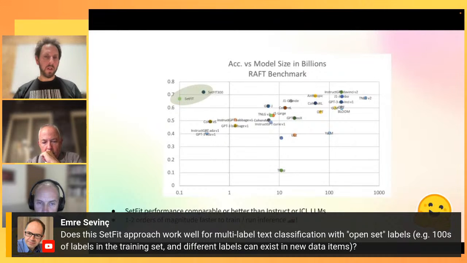But one of my colleagues at Hugging Face extended this for the multi-label setting and found that, in general, you can get good performance provided that you don't have a huge amount of imbalance in the multi-label context. So my general answer is, try it out because you can run it in seconds. As a general rule, it does work, but it depends on the data.